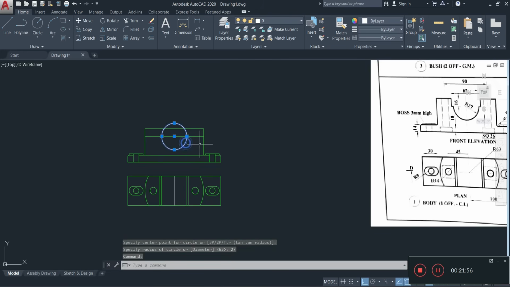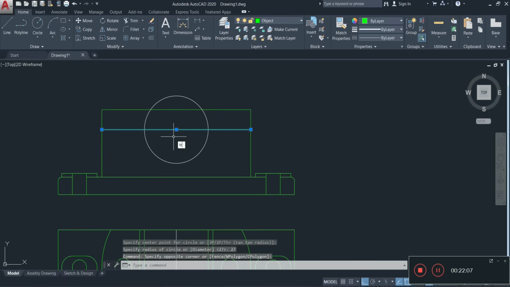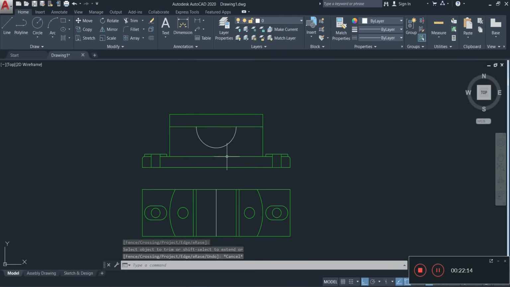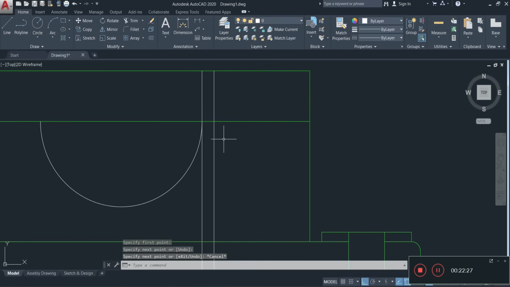Alright, let me double check. I don't know if I did something wrong there. Click, 27, enter. Alright, great. Once that is done, I'm going to be trimming away everything to the top here, like that. Now, the only thing that's left for me to do is to project some lines up. So, for example, from this corner here up like this, and you could do the same from the other corner here up. And you realize that everything is lining up as it should.